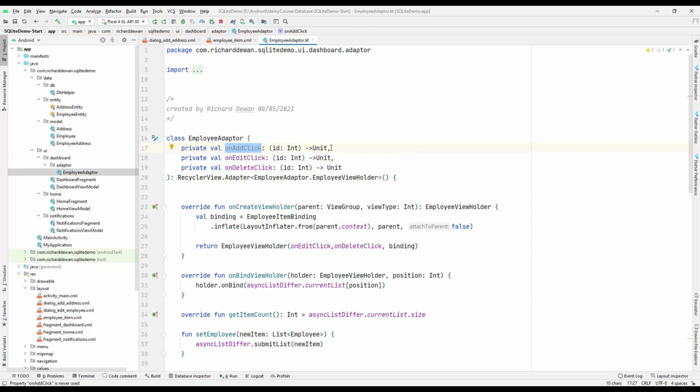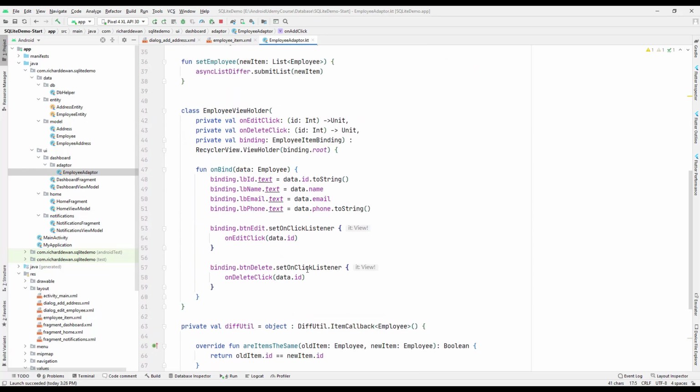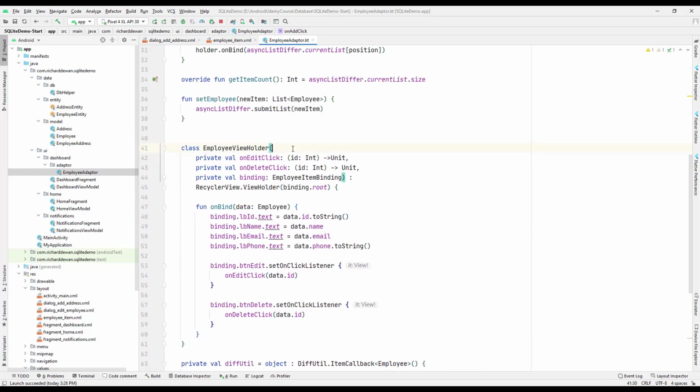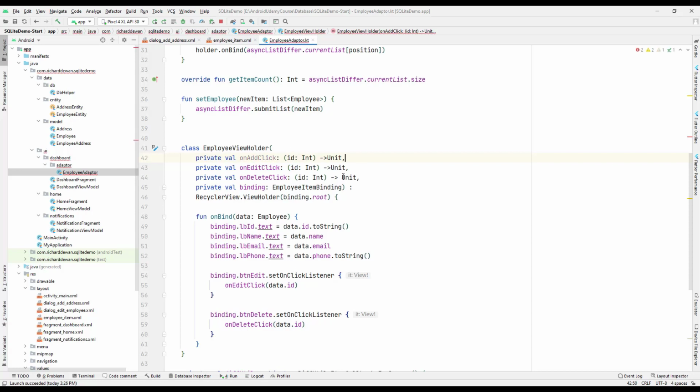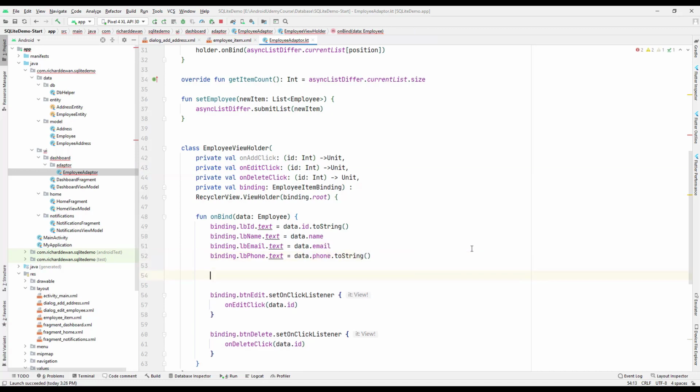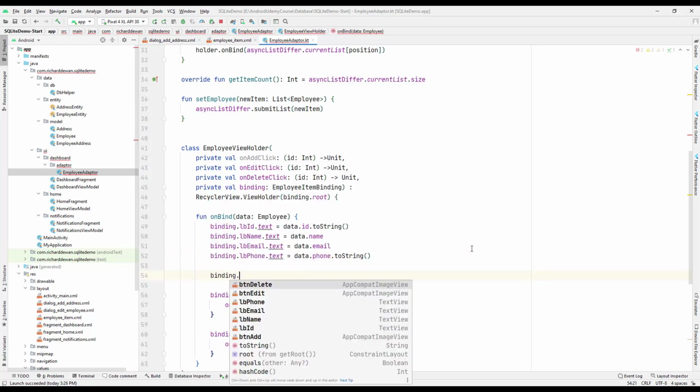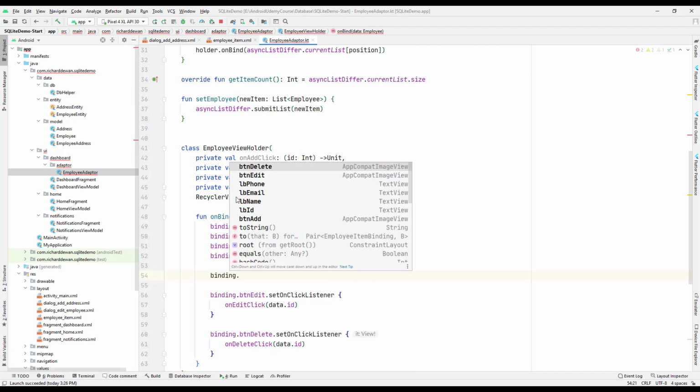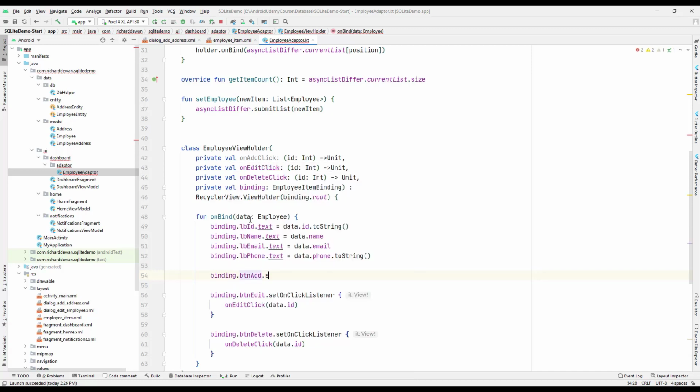And we will just copy the same thing, this one, to our this class. So let us add to this our nested class over here. And then what we will do is over here, let us go and add the binding dot, we have a button which is a button add dot set on click listener, right?